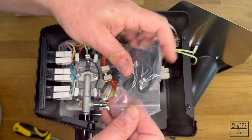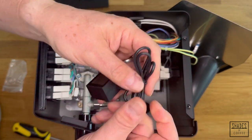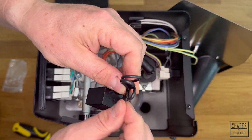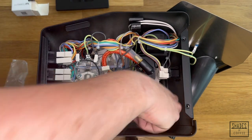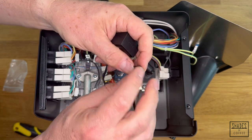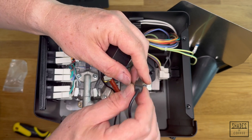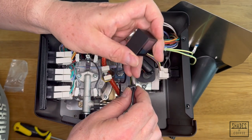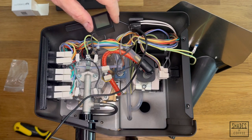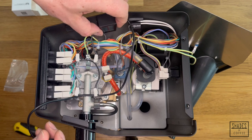The Krona Cube itself comes in a small bag. It's a fairly concise device — it has a sensor, a long piece of cable (about 40 centimetres), and the actual Krona Cube. The sensor has some strong adhesive tape on the back. The Krona Cube itself has magnets within it, so the magnets will stick on the top, on the side, on the back, or on the bottom — a number of different metallic surfaces.